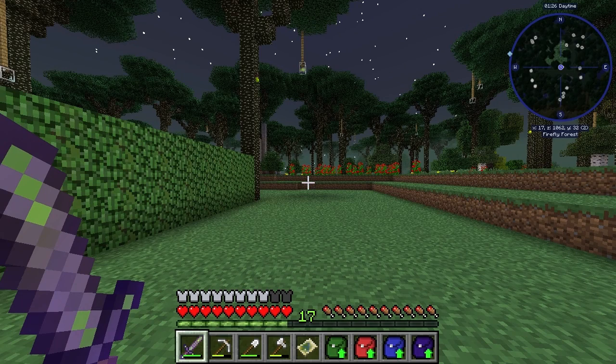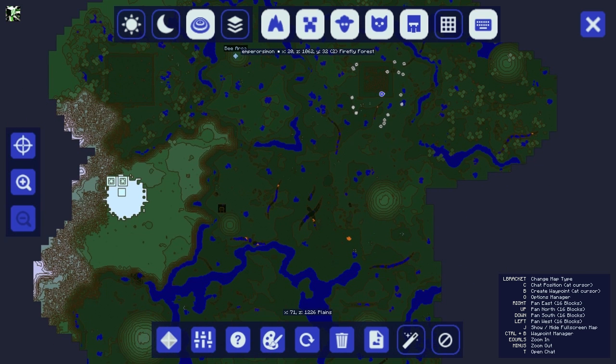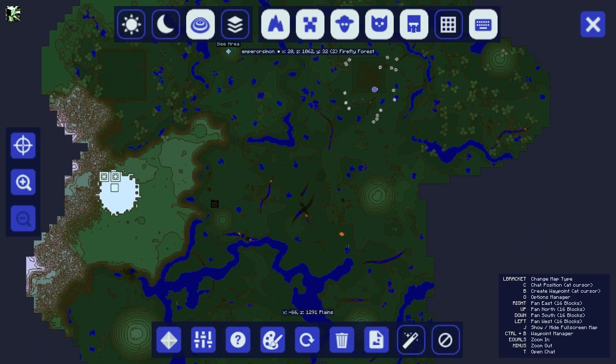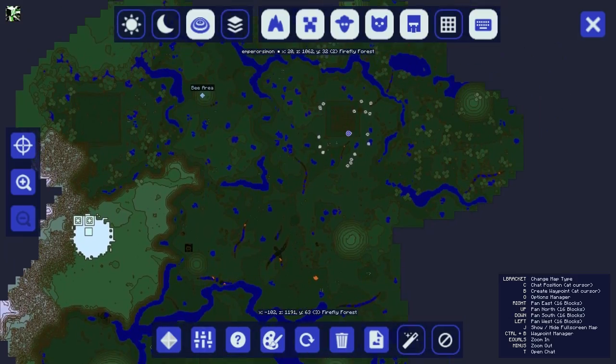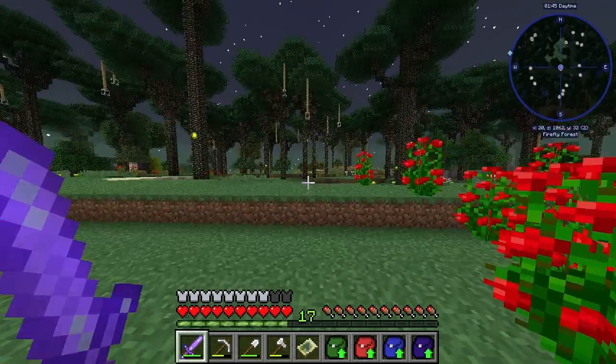So let's look at the map. How do I want to do this? There is a small hollow hill. Oh, that was my starting place, wasn't it? That's why there's that little... Yeah. The one to the south doesn't look that bad. Let me just try this one to the south then.